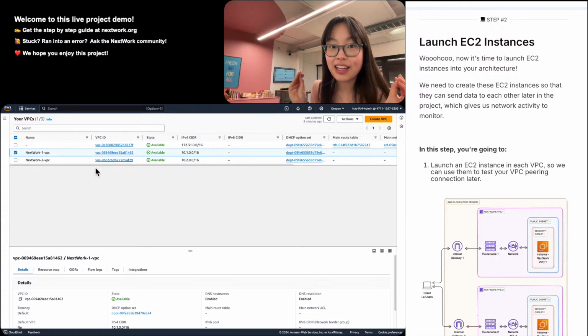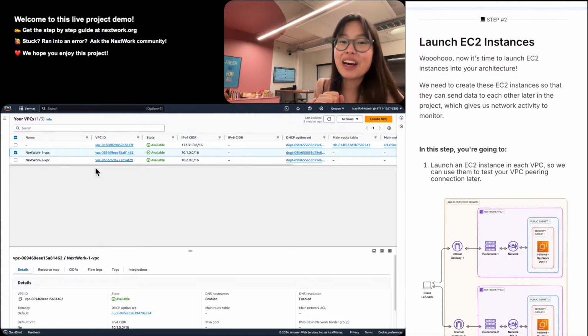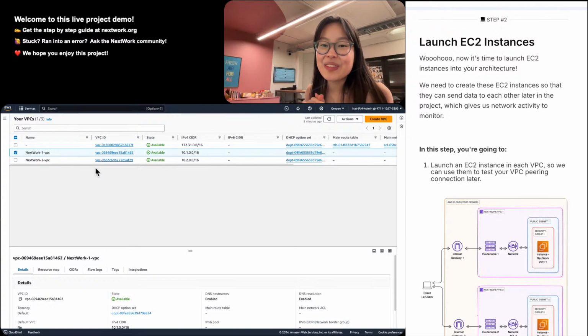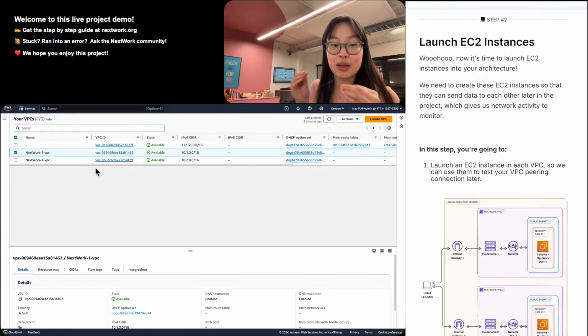And they're going to need to communicate because, don't forget, what is this project topic about? Monitoring. Yes, we want to monitor traffic when we install network traffic monitoring tools. So if we don't have any VPCs in this specific architecture, we won't have any network traffic to track. So truly, you can think of this step as setting up some foundations so that we can make these EC2 instances talk to each other, and then the communication between them will be the network traffic that we are tracking later on in this project.